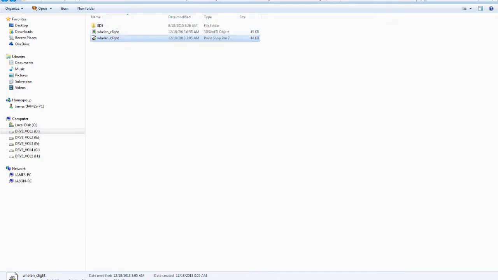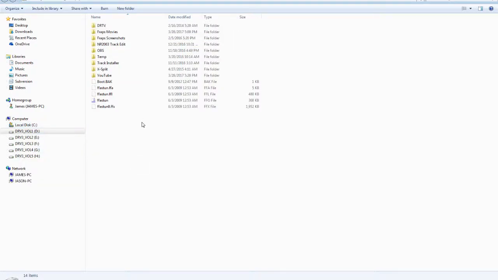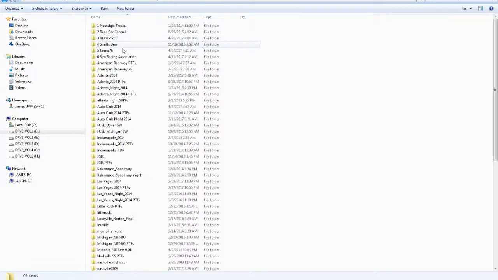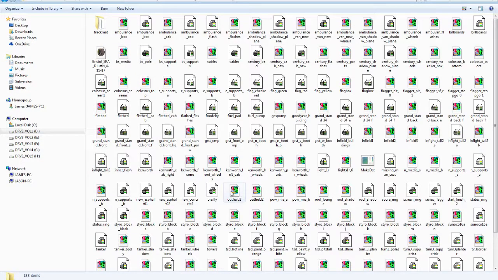In fact, what I could do, and will do, is go to a track that we have this applied. We use one of our more recent builds for Sim Racing Association, and we've applied it.